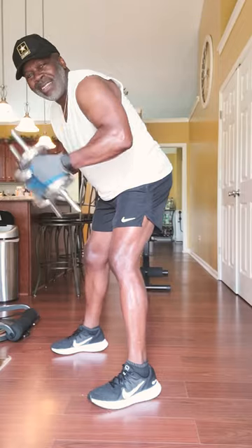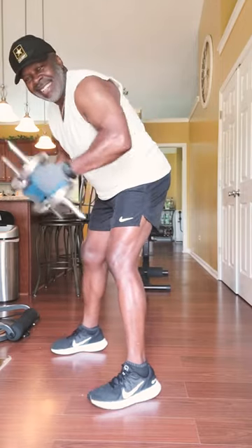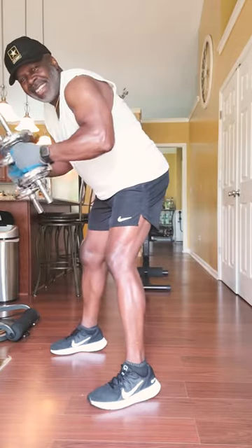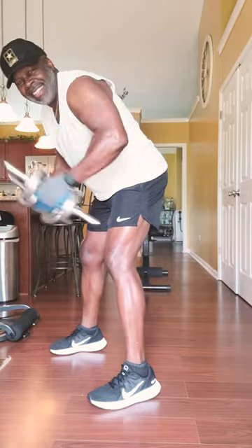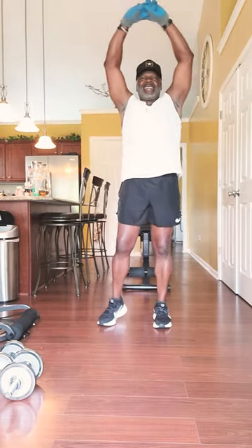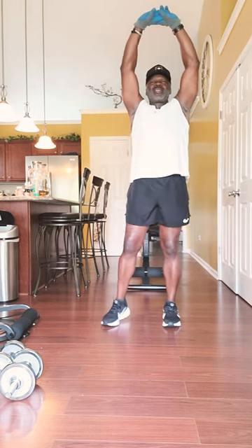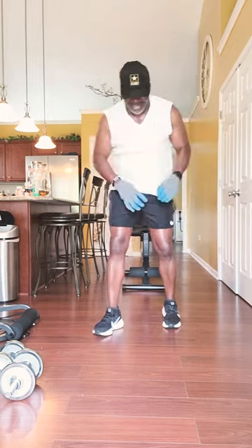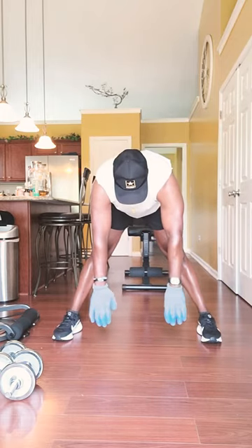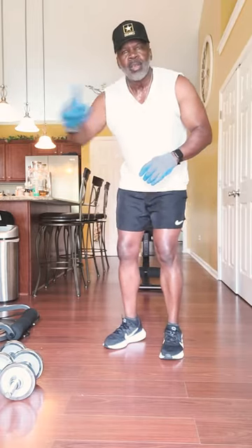It's all about that tone — getting cut up, toned up, looking good. The older you get, the better you should get. Stretch it out a little bit. We get better as we age. By the time you age at 90 years old, you ought to be looking really good because you're going to put in the work. We don't let ourselves slip and we don't go downhill just because you start aging. You get better.